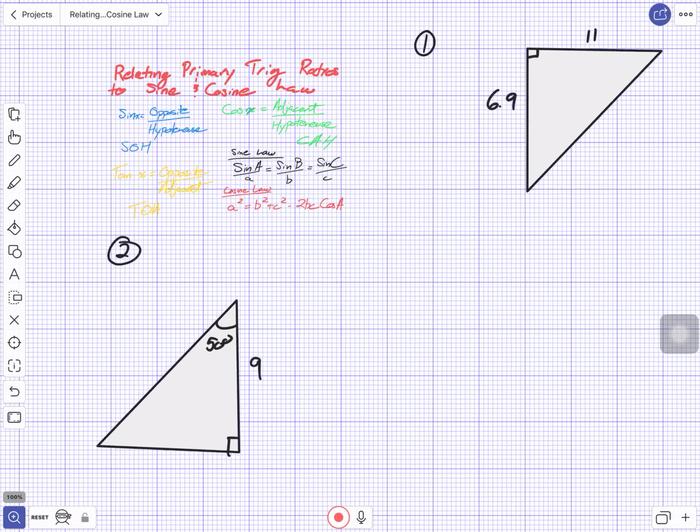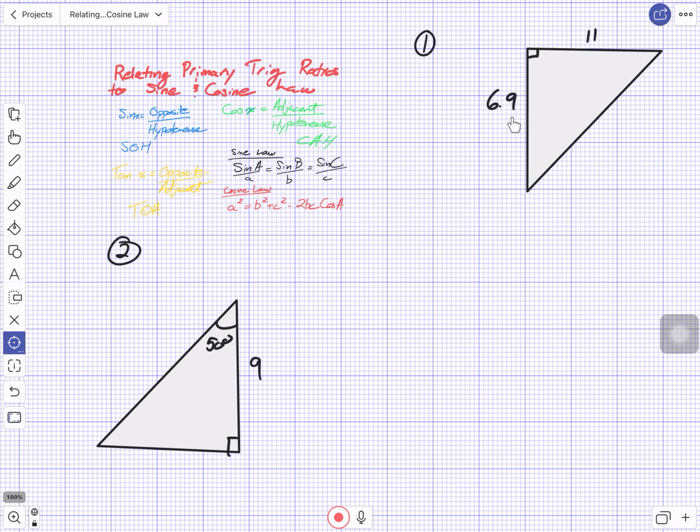We're going to look at this very first scenario, okay? If you take a look, it looks like there are only two pieces of information about this triangle, but technically this right angle tells us something. It tells us this angle. In order to solve for any triangle, you need at least three pieces, and anything more than that just makes it really easy.